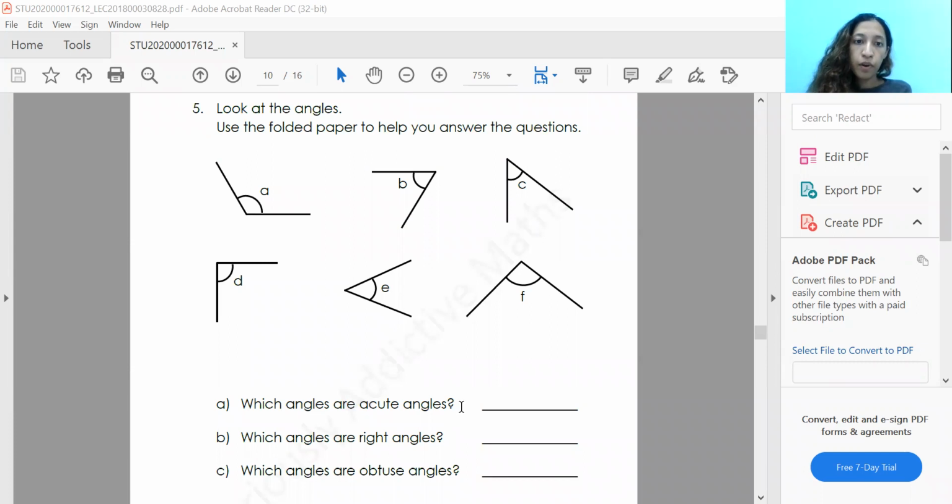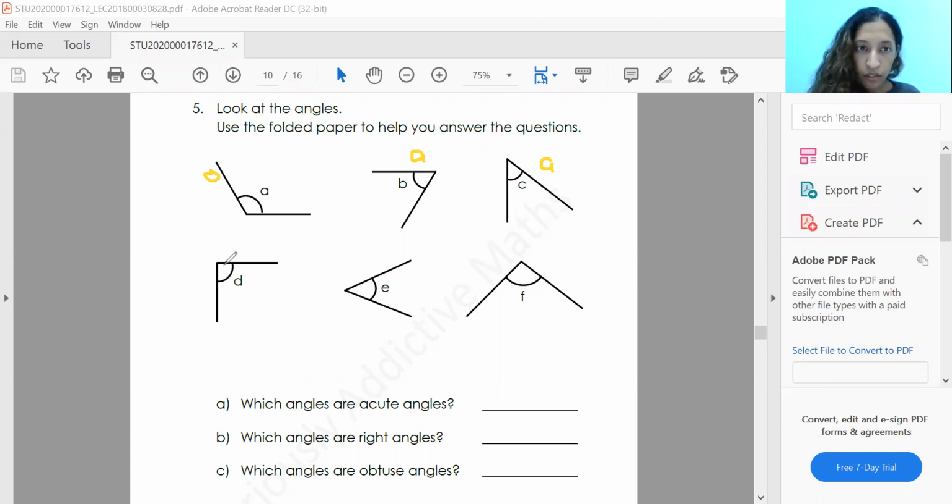Okay, now I'd like all of you to pause on this video and do this question for me. Okay, so let us identify which angles are acute angles. Okay, as you can see, A, it's evident that it's more than 90 degrees, right? Because if you were to draw your 90 degrees mark, it would be like that. And it's more than 90 degrees. So A is obviously an obtuse angle. So I write O for obtuse. B, what about B? You can see that it's smaller than your 90 degrees. So it's an acute. Okay, same for C as well. Totally can see that it's smaller than 90 degrees. So A for acute.